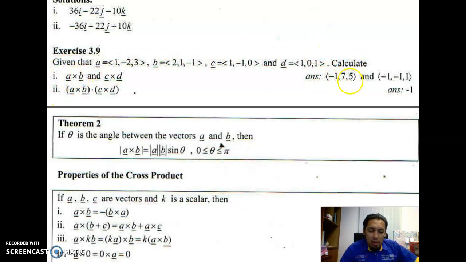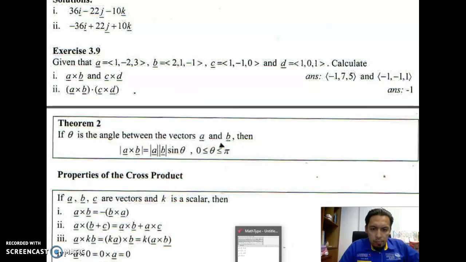You are expected to get a new vector because we are conducting a cross product. And for CD, the same cross product, you should get a new vector. As for the second question, yes, we are conducting a cross product. We are conducting two cross products, so we should get two new vectors, and later on we need to conduct a dot product. Whenever you conduct a dot product, you should always end up with a value, an integer. So let's try to do that.